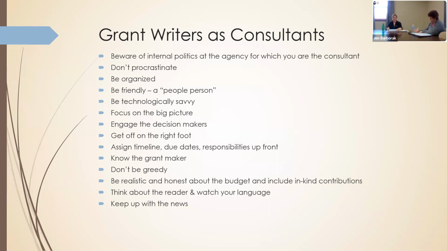Write clearly and concisely, and then watch your language too. Be sensitive to the way that you're describing programs or constituents, and be careful not to use outdated terms that have now become offensive. Make sure the organization has built a relationship with the funder, or if not, you're going to have to do this yourself as the grant writer, because that funder has to trust that organization.